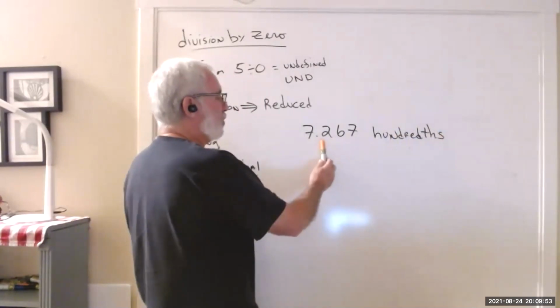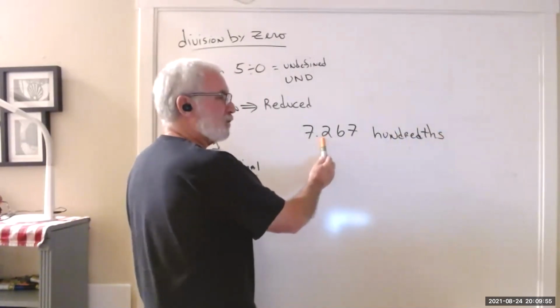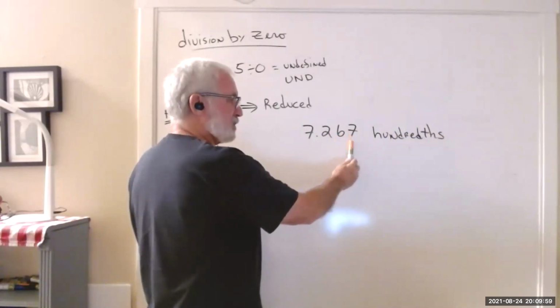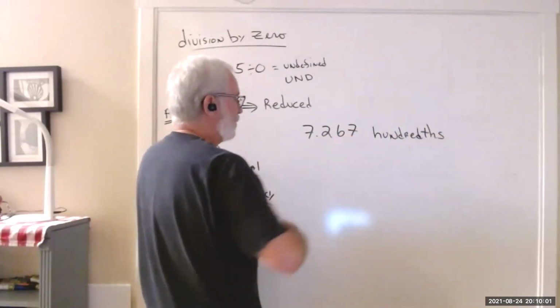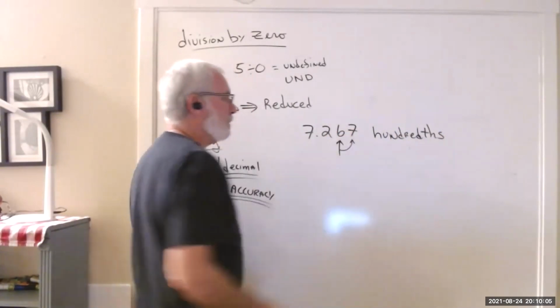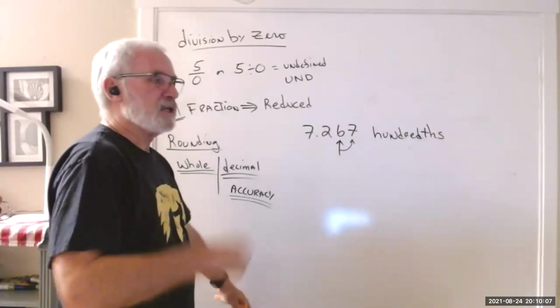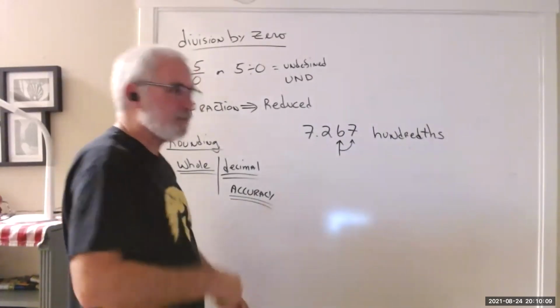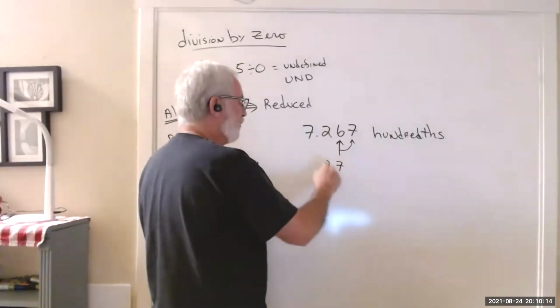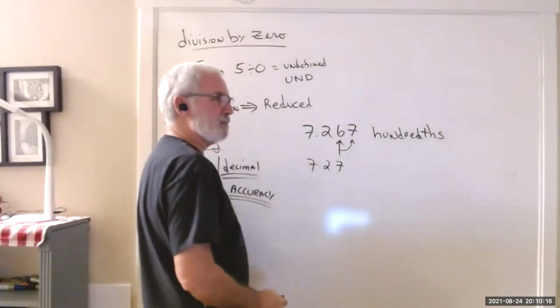Remember, decimals go tenths, the 2 is in the tenths place, then the hundredths, then the thousandths. So the 6 is in the hundredths place. We look back here at the 7. Is 7 big enough to round the 6 up? Yeah. 6 goes up to 7. Now, everybody in front stays the same.